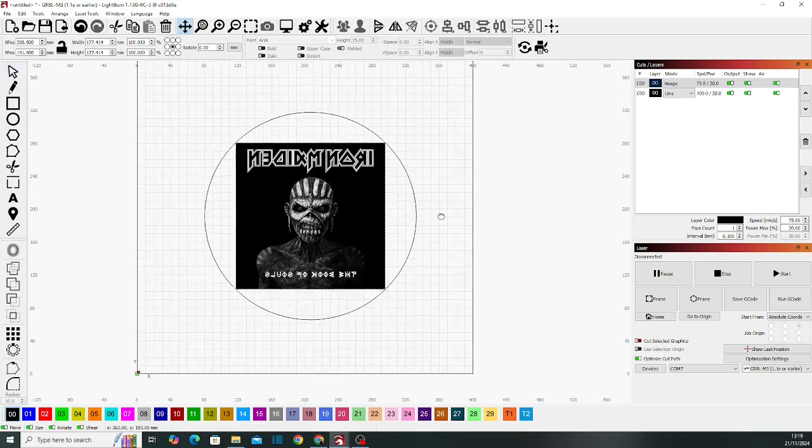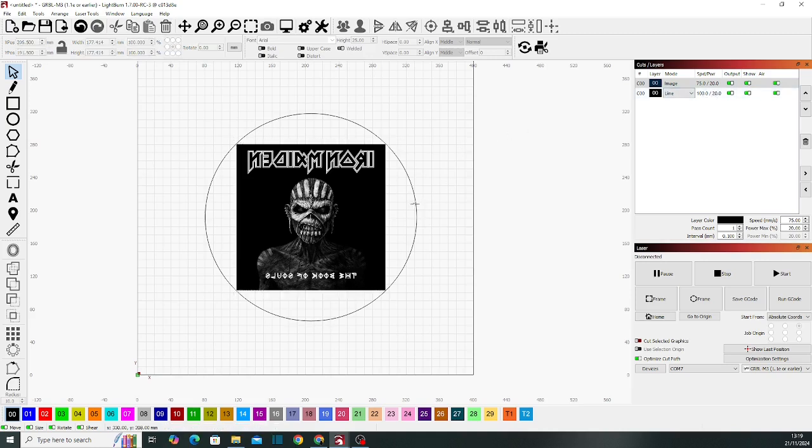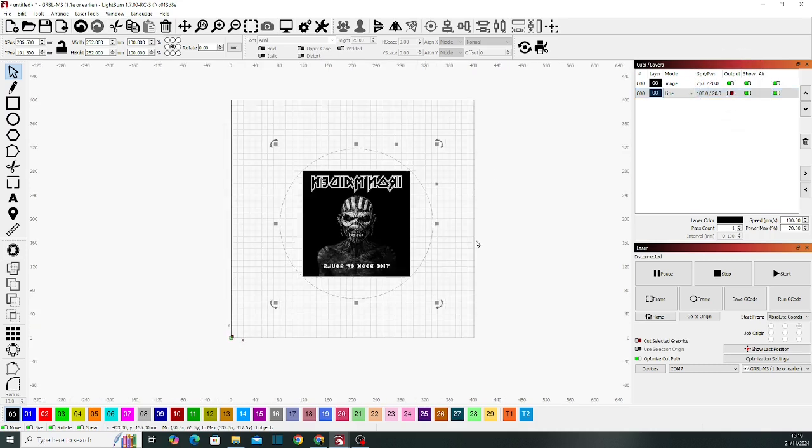Okay, very easy. And then all we're going to do is turn that circle off now, because we don't need to etch that again, do we? So let's just recap what we've done. We made a circle or a square, or whatever it is, the size of the mirror that you are planning to etch onto. We've put that down onto our workplace there. We've burnt it into our sacrificial piece of wood so that we can line our mirror up. We've turned it off now, because we don't need to do that again, do we?